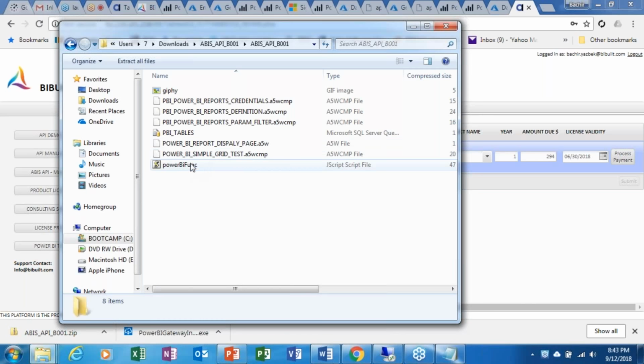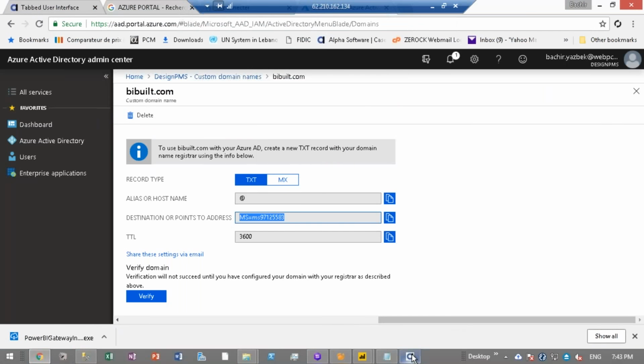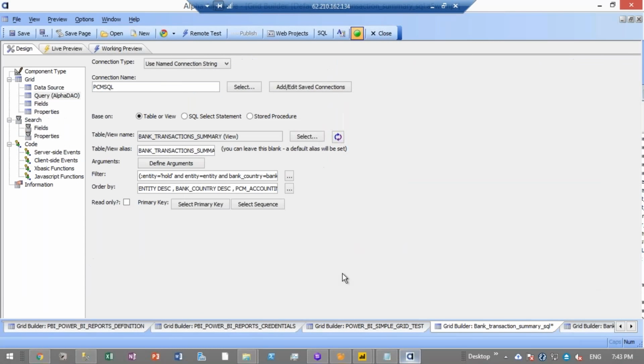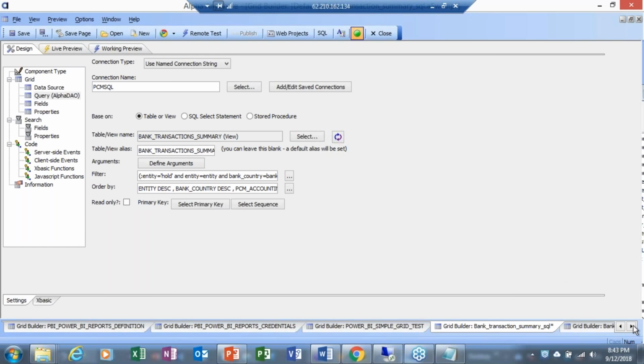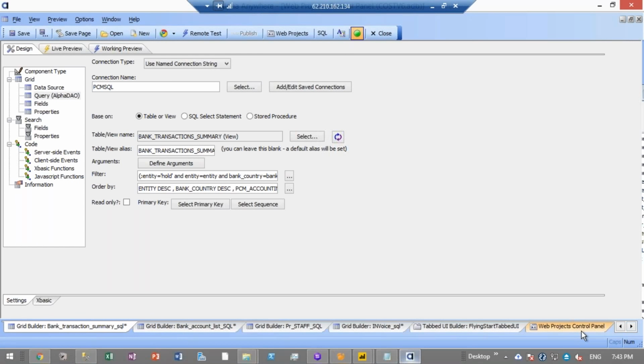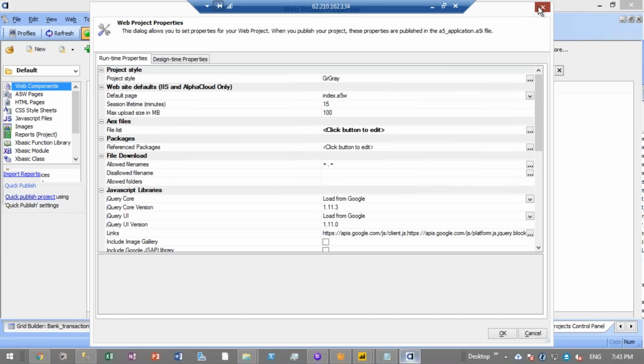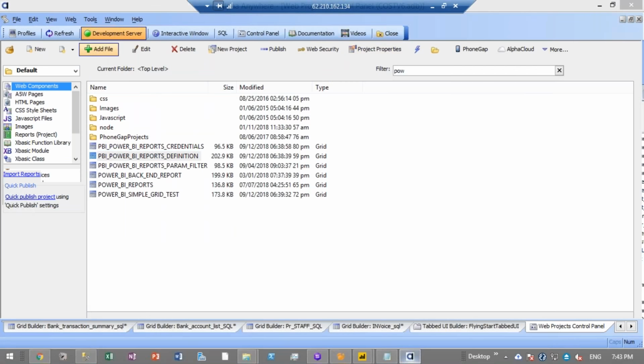Now, to add that to their platform, they will go to Alpha platform. So here it is. They go to web control, project properties. First, they need to add the file.